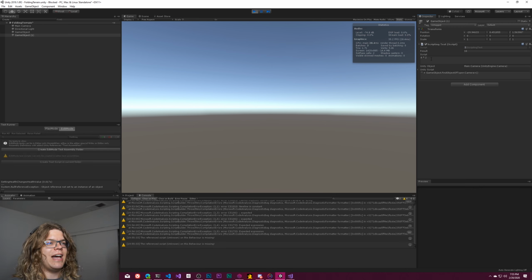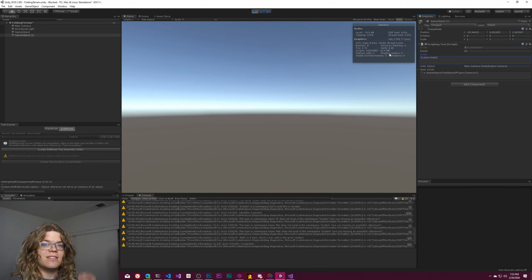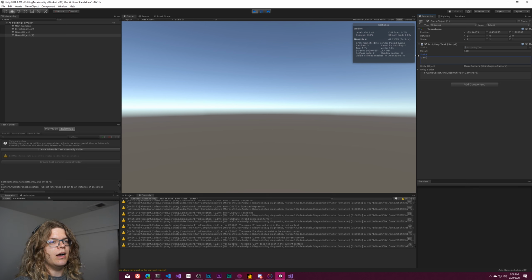But this will still have access to basic C# binary stuff, but it will not have access to Unity, for example. So if I do System.Math, that's included with normal .NET. And so we should be able to do Pow of 2 to the 4th and get 16. And if we do like 7, we get 128 and so forth. You get powers of 2. And so this works, but if we try to invoke a game object, GameObject.FindObjectsOfType camera, and we try to get the count of those, we get a whole bunch of errors.